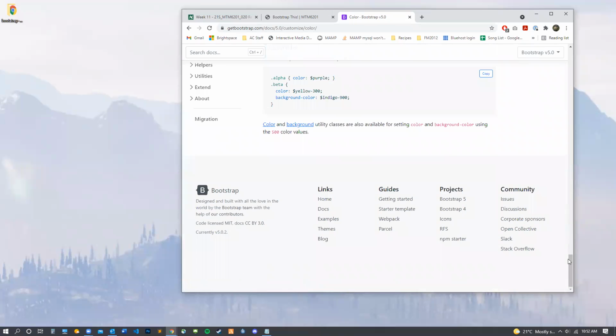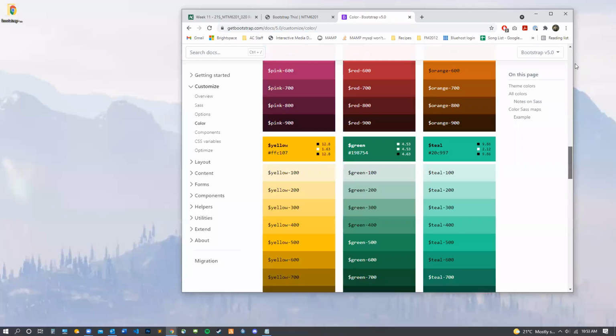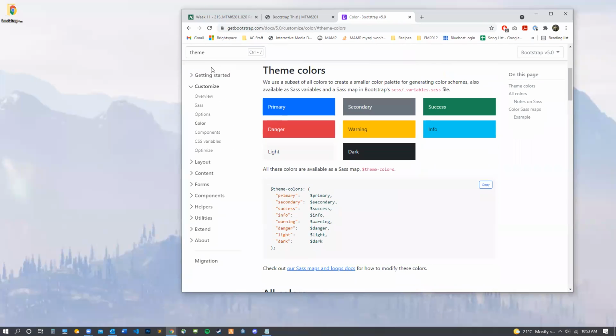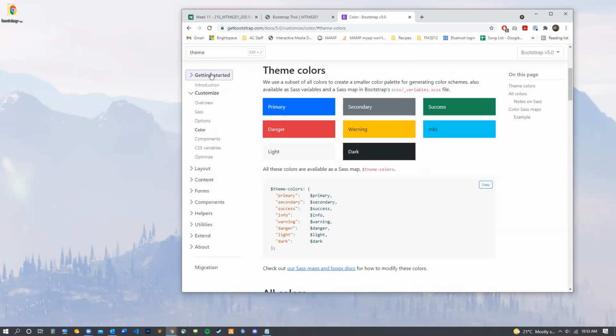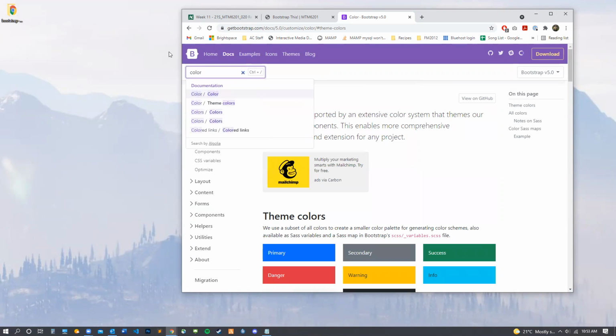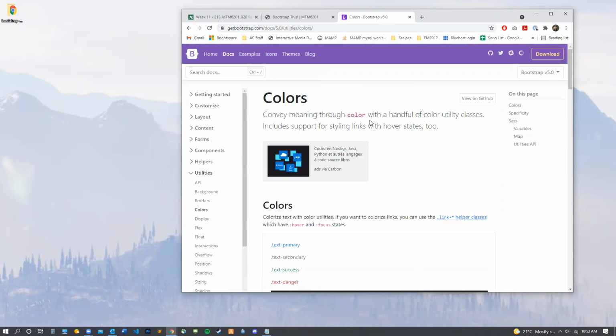That's the Sass color map. Hang on. Is it theme? Oh, theme colors, is that one? No, it's right there. Where is the color? I just want to make sure that we've got the right section here. I'll show you. There's many of them that say color. Here we go. Under colors, it was the third one. It's under utilities. There we go.